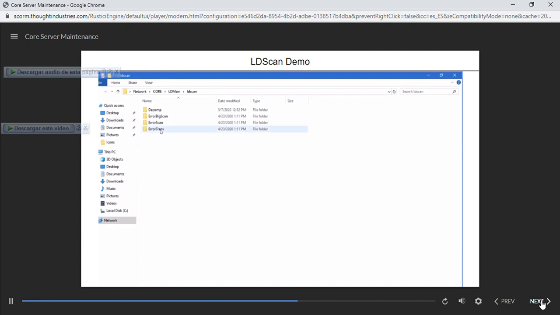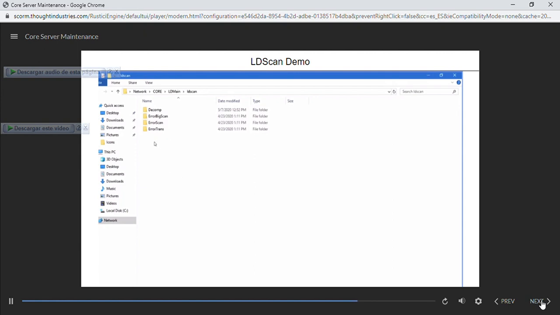And then as I mentioned before, for the error trans folder, we're just going to delete those files. But we want to look at the file because we want to determine what machine that scan is coming from, because there's probably a problem somewhere along that transmission route. Either a network interface port is going bad or a switch or router is going bad. So we want to bring that to the attention of network administrators so that they can help us troubleshoot the problem. So these are the type of things that we might see as we're going through looking at this inventory process. But again, we don't want to see scans backing up here in the LD scan folder. We want to see that they're getting processed.